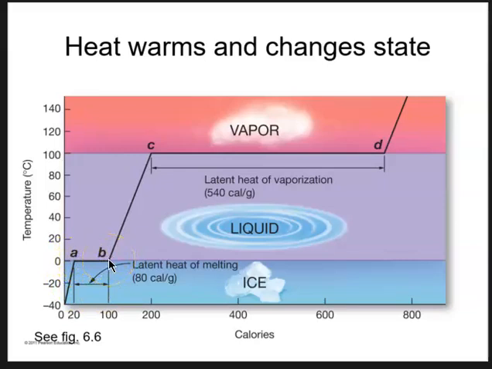Well, what was actually happening from A to B is that the hydrogen bonds that were making it so that all of the water molecules in the ice, or in the solid form, are all bonded together, the energy that was being added, that 80 calories, was actually breaking those bonds and changing the state from a solid, which is at point A, to a liquid, which is at point B. So at point B now, all of the original 1 gram of ice is now liquid water.